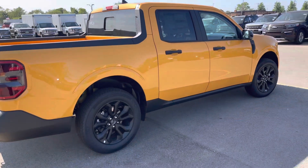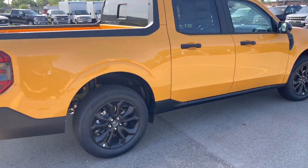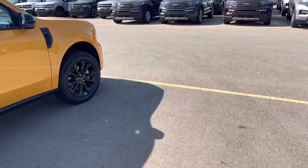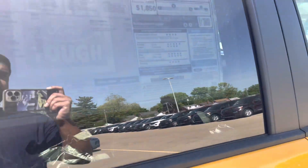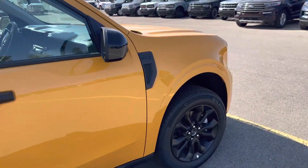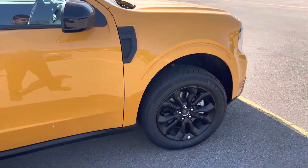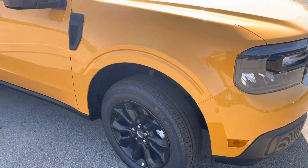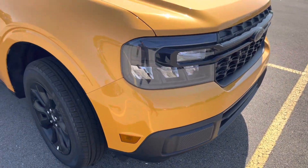It's kind of like a car from Australia — a ute — but for the size of it, this XLT is pretty loaded for thirty-four thousand dollars. Even if you didn't have half the options, you can still get a Maverick XL or XLT for around twenty-six to thirty thousand dollars. For a brand new car priced at that, it's outstanding.